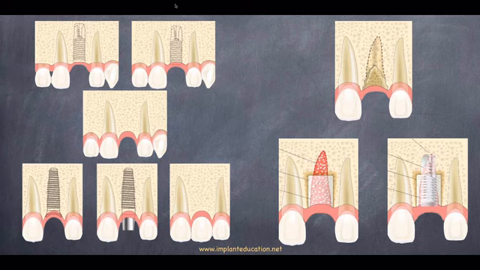So in literature, you can see 3 to 4. I think 4 is overkill. If the soft tissue has a thin biotype, maybe 3, just over 3. If it is a thick biotype, maybe just over 2. So let's say 2.5 to 3.5. That's what I've been doing for many, many years with good success, and for the non-aesthetic zone, a good 2 millimeters, because you look at the initial stability and the implant diameter and all that stuff.